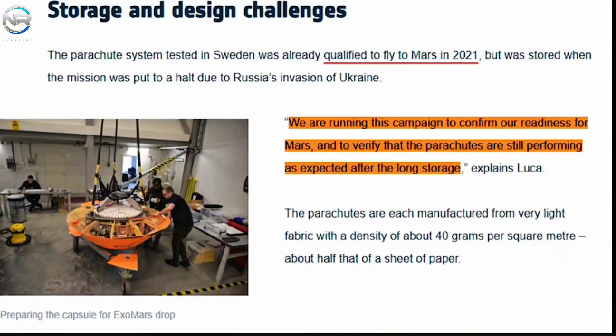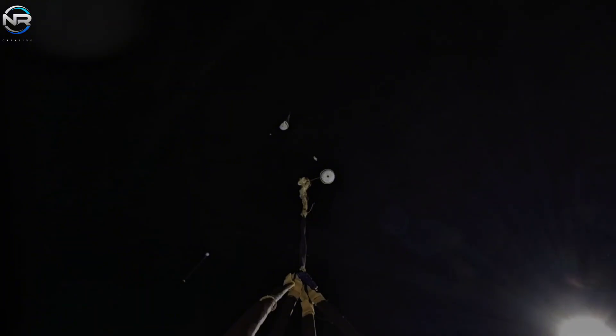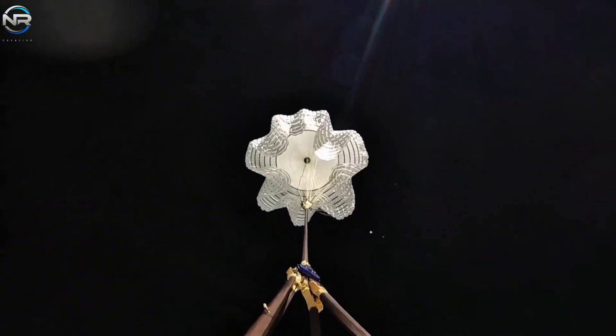The future of the ExoMars mission has been impacted by funding concerns. NASA was originally slated to provide hundreds of millions of dollars to help ESA with the mission, but the Trump administration proposed a NASA budget that cuts that funding. The U.S. Senate Appropriations Committee rejected the cuts on July 18th, meaning Congress may still support NASA's work on ExoMars. The ESA recently signed a $194 million deal with Airbus to build a new landing platform in Europe. During the parachute test, a model of the descent module was raised to an altitude of 18.6 miles (30 kilometers) using a high-altitude balloon from the Esrange Space Center in Kiruna, Sweden.